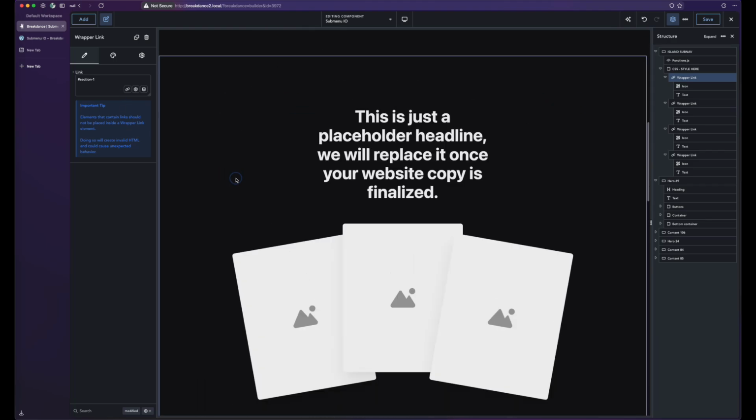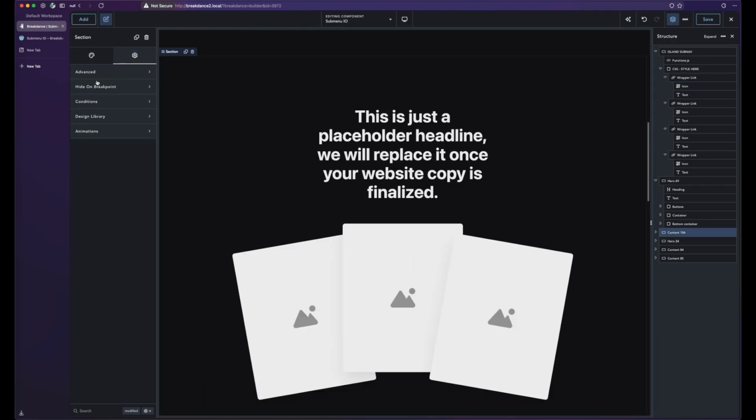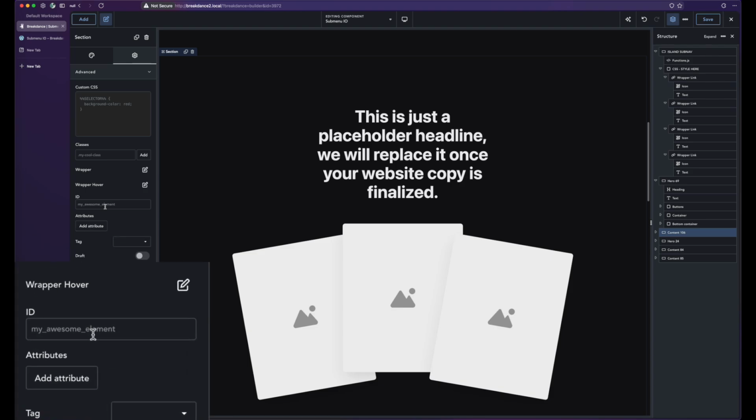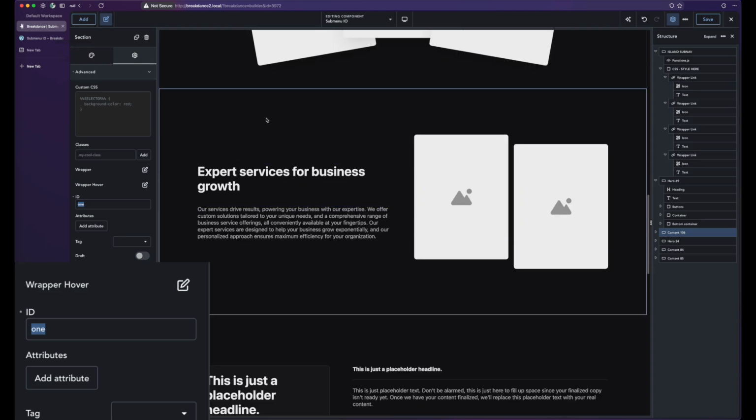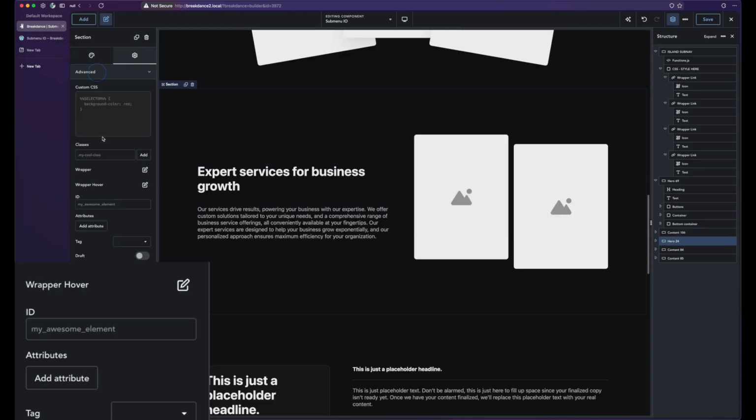These are regular links, and we are going to assign some IDs to each section. This is going to be section 1. This is going to be section 2.